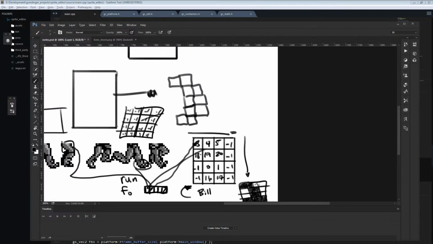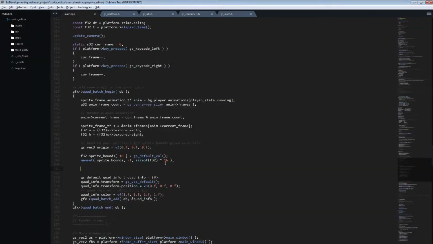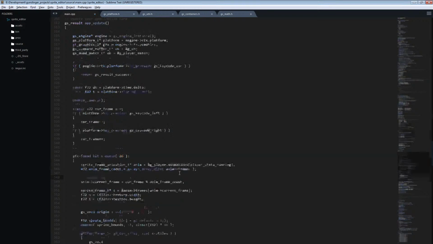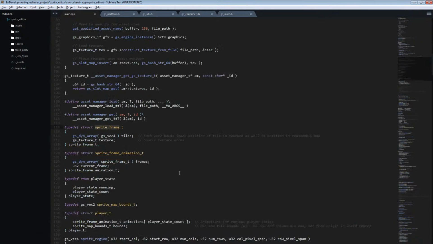So we've filled out this matrix with -1s, and then what we're gonna do is iterate over, for range i, the size of our tiles for this particular sprite frame. We're going to grab the tile dimension, which I don't think I defined that. Yeah, it's just vec4 tiles. Grab that.